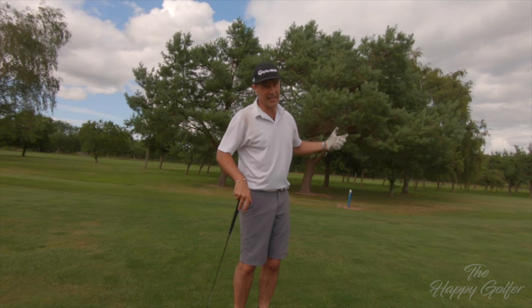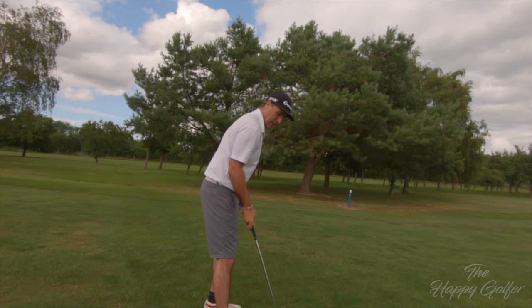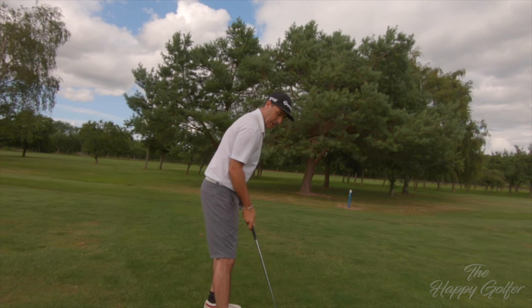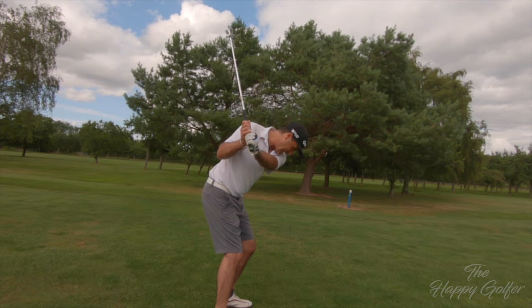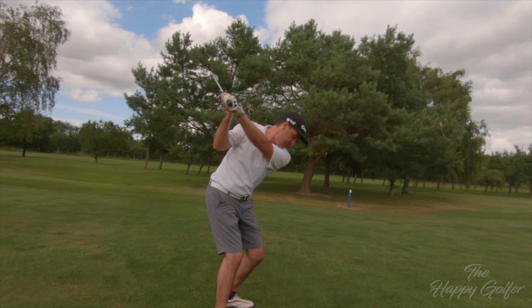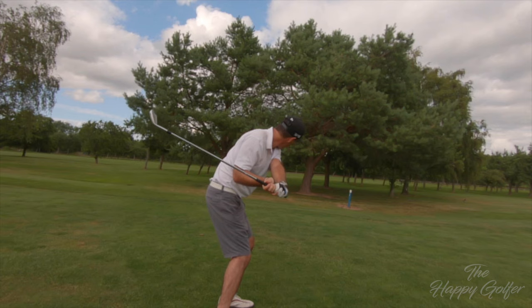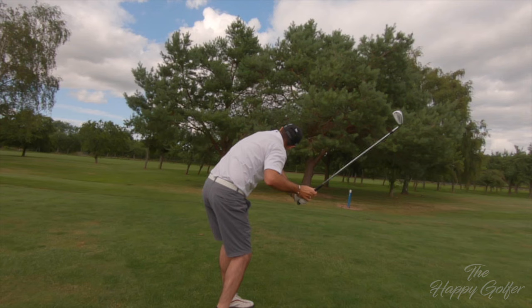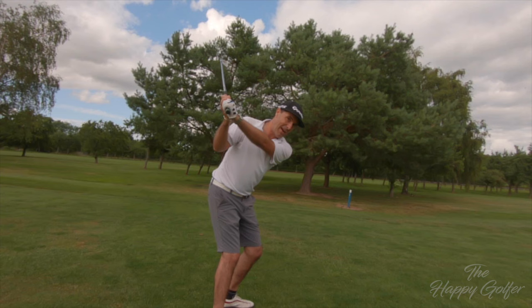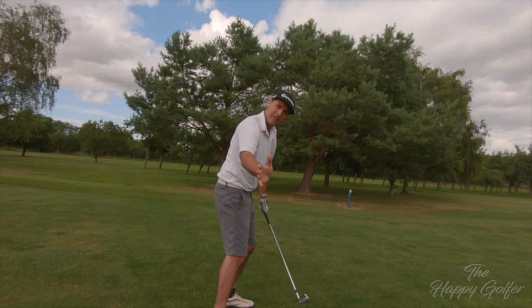Now if you're a slicer this can actually turn that slice into a bit of a draw. If you just have the confidence to look forward when you get to the top of your backswing, you'll be amazed. When your chin is down you've got many paths the club can take — over the top or around. But when you turn into the target you can see the club shallowing out nicely, hips turning, and it's always going to come in on the correct angle. If you try to look at the target and come over the top it simply doesn't work — you're always clearing and turning into a much better shaft plane through the ball.